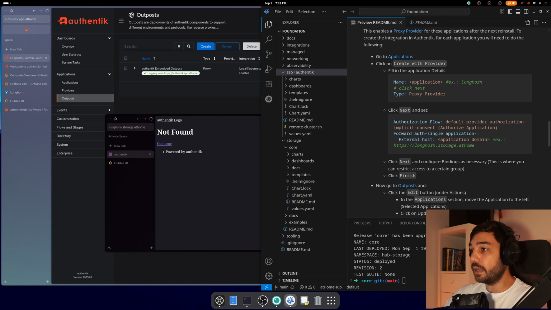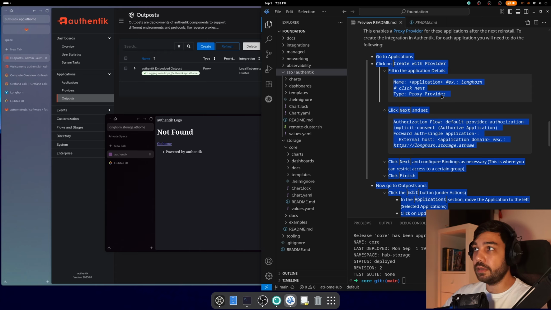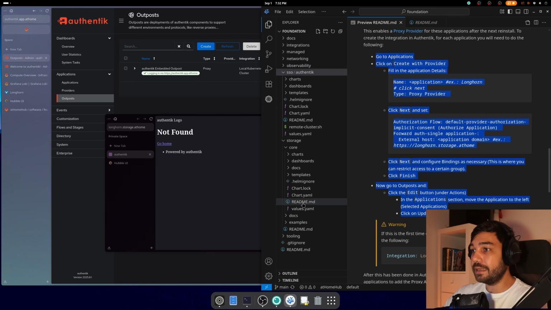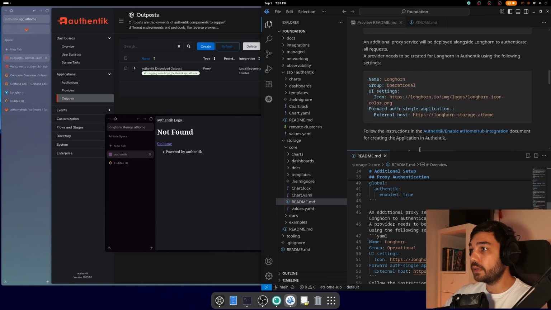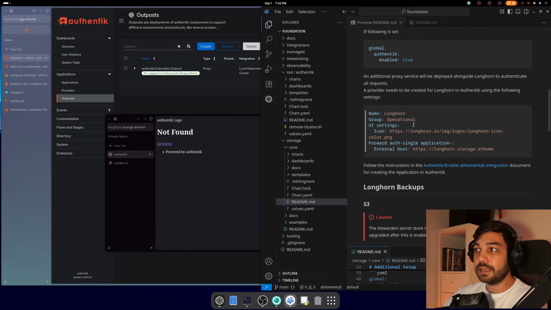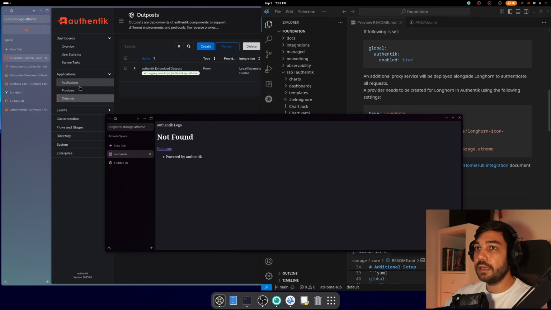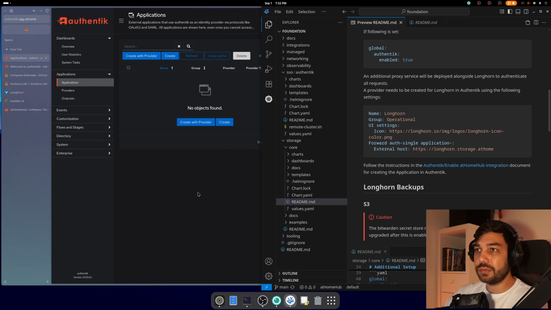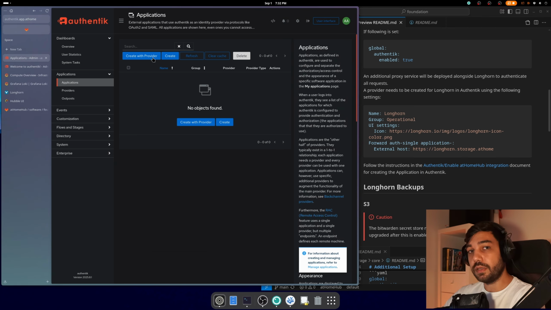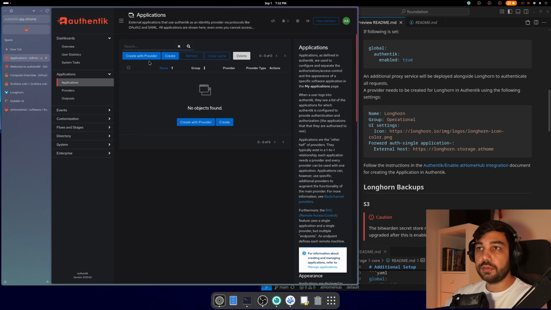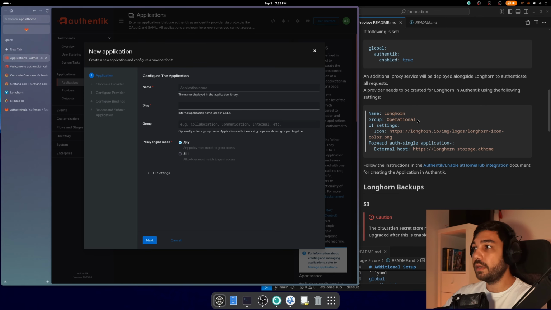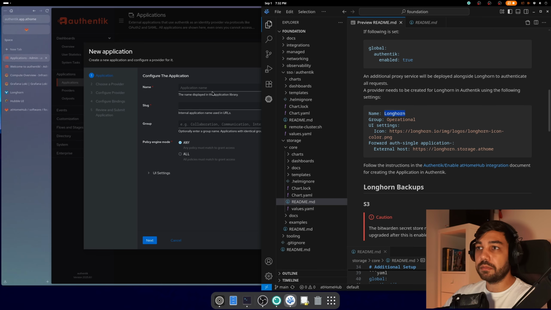Right, the entire setup of it is detailed in the Authentik documentation. But what I did, I also added some details about it in this one, like what settings you need to fill in. It's a pretty straightforward process. You don't really need the documentation. It's there if you want to reference it. But we just go to applications, we click on create with provider, and here's where we just fill in some pretty basic details about this.